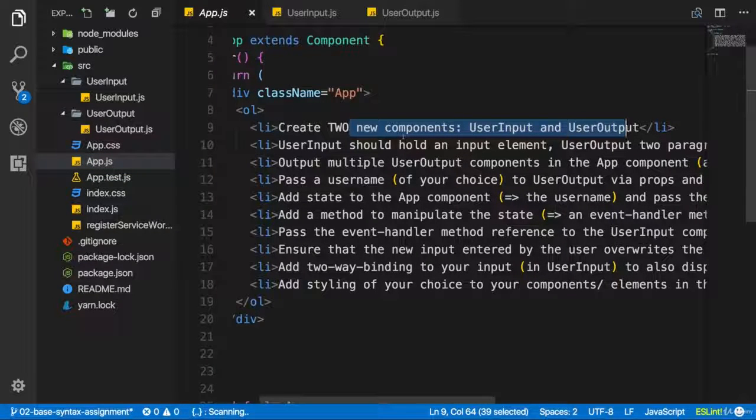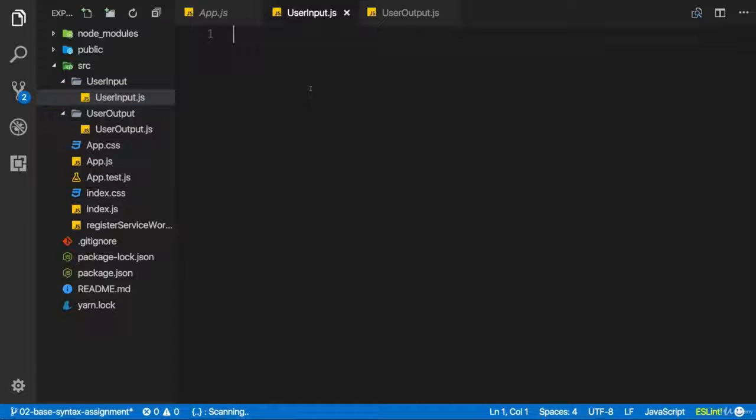Now, of course, these components aren't that useful, and actually we only created files. These aren't really components. Now we should add something there, return some JSX code in the components, and for that we need to create real components to begin with. I'm going to start with the user input, and you learned that you basically have two different ways of creating a component.